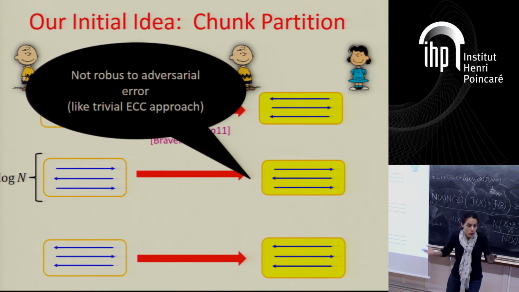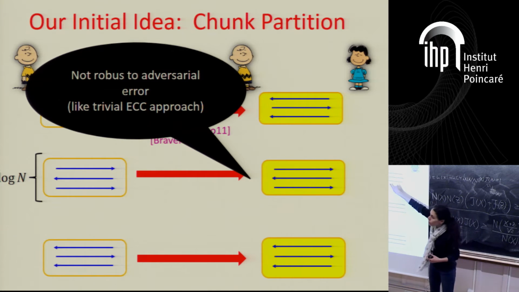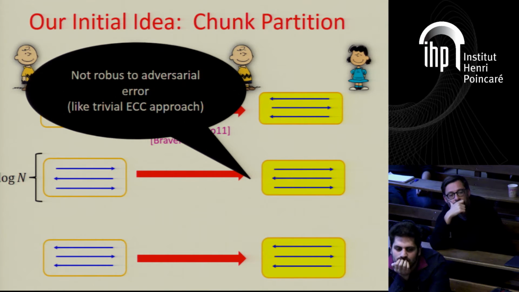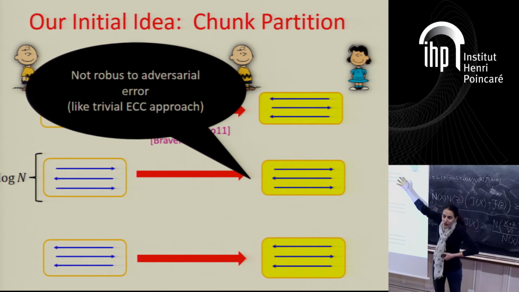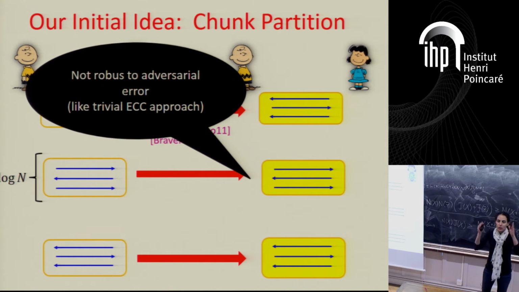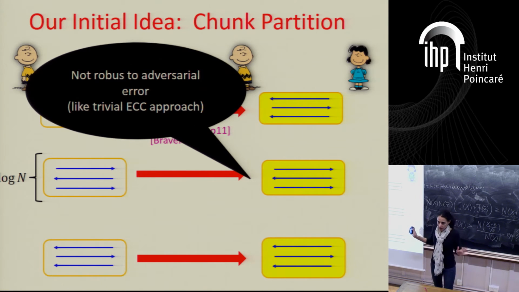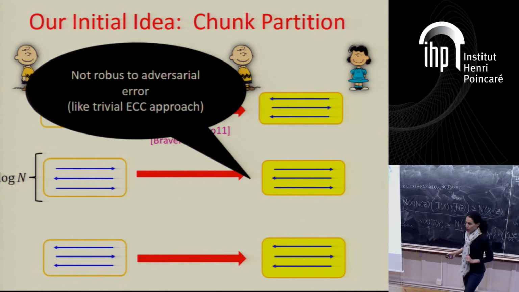But it doesn't work. And the reason it doesn't work is because here I decode correctly only if there was some epsilon fraction of error, or eta, whatever I called it, some constant, 0.1 fraction of error. But now this entire thing can be corrupted. So there's no way I can decode, and there's no mechanism of getting this back. Okay, so it's again the same problem that we had before when we said just apply a standard error correcting code. Nothing is really different. So this does not work. It's not robust to adversarial error. That's the problem. But we'll fix that, okay? So this will be fixed.